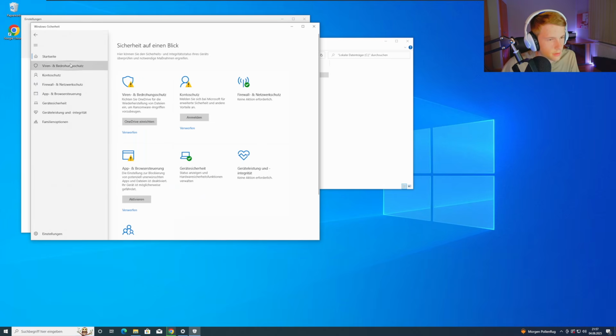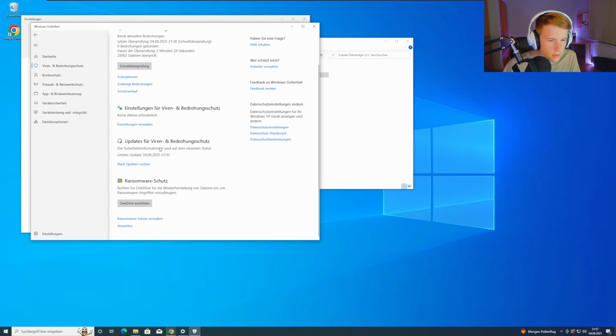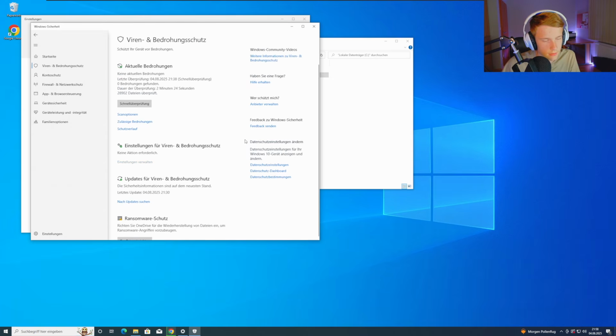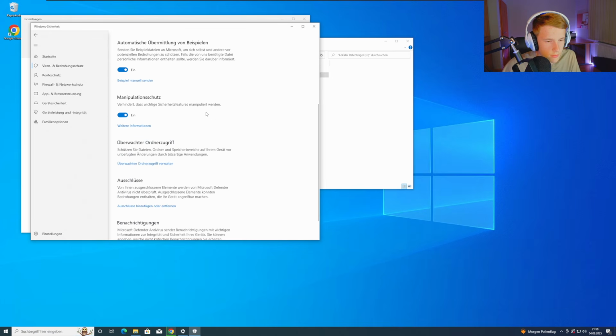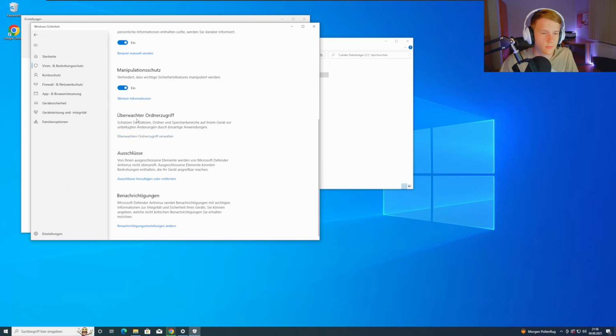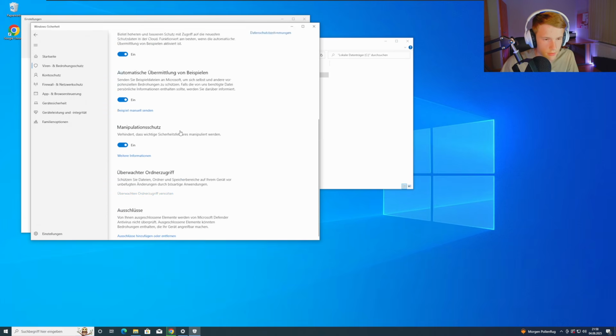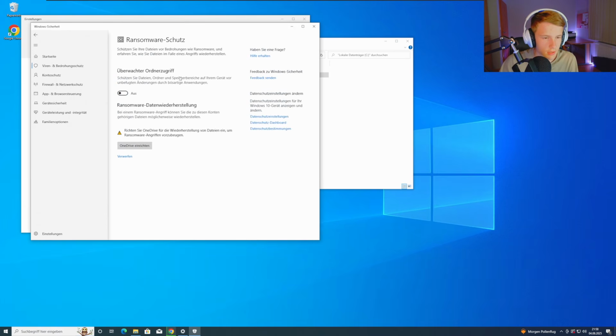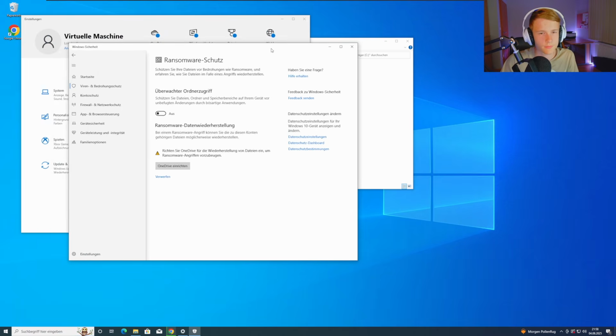Then we go to the virus protection and go down here and go to the settings for the virus protection. Yeah, and then we have to go to this folder point here. Yeah, it isn't even enabled, so we don't have to do anything.